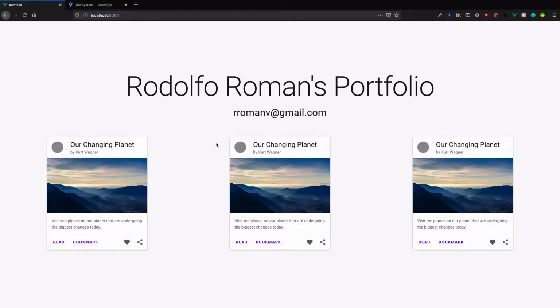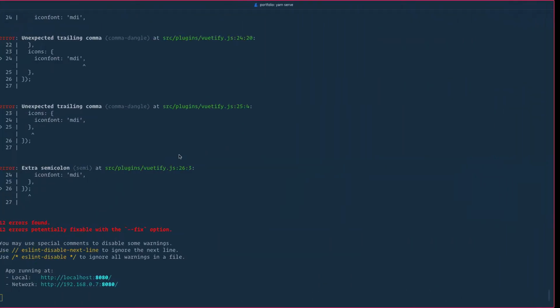It doesn't look that bad. So let's change the card with the information that I actually want there. So I want the title of the project, a screenshot of the project, and a little description, and then a button to say like go to project, go to site. So let's actually change the card the way that I want it.